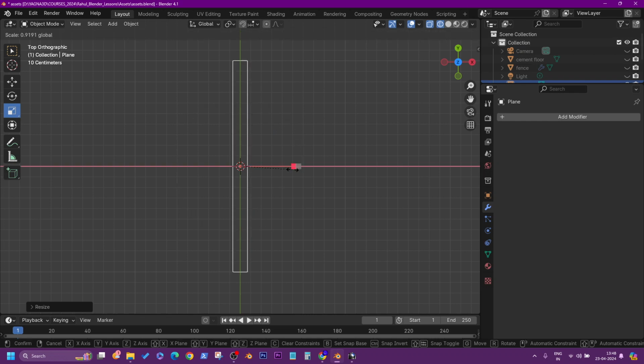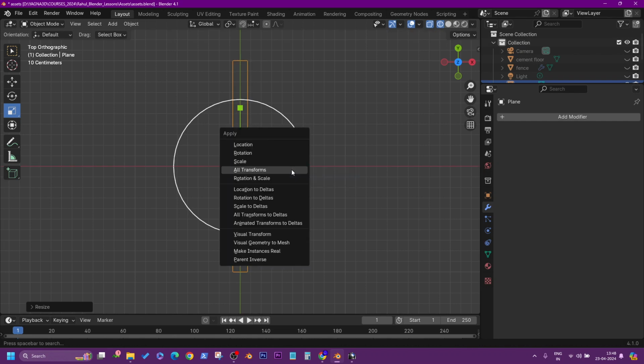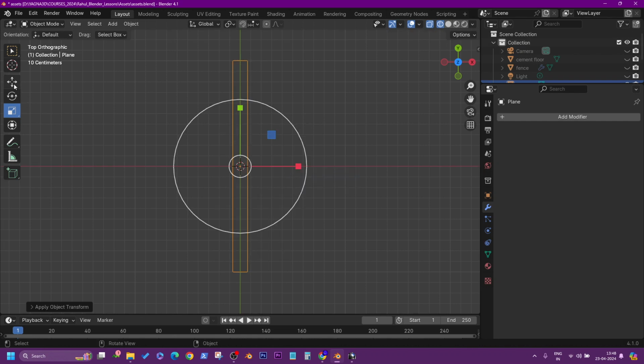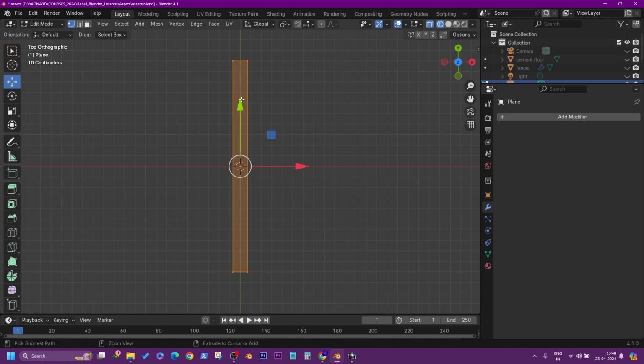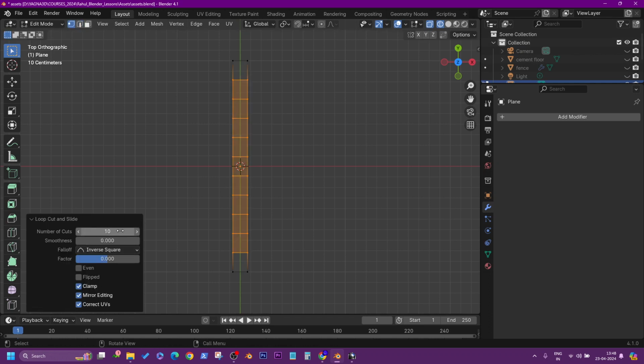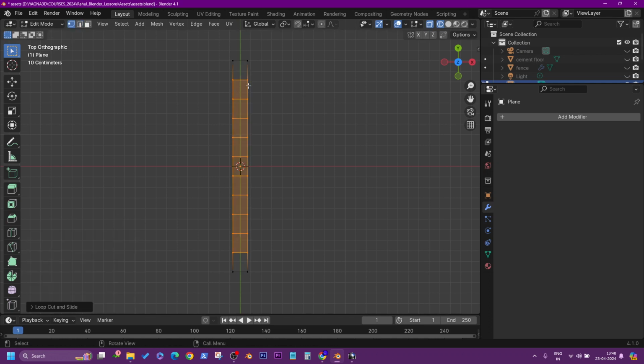Now Control A, all transforms. Now I'll go into edit mode and add some edge loops. How much I have added is some 10 cuts.